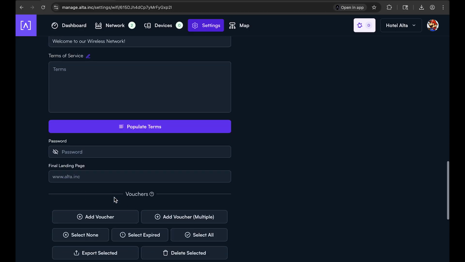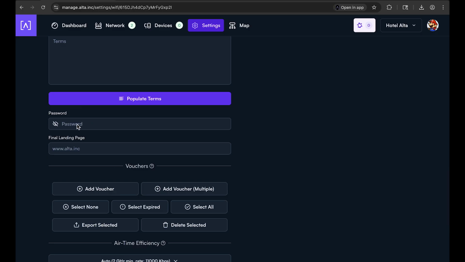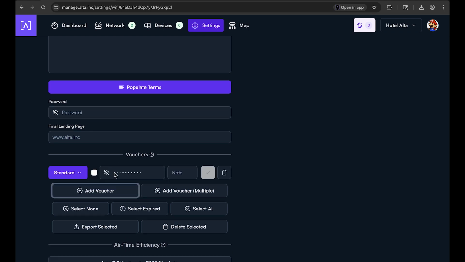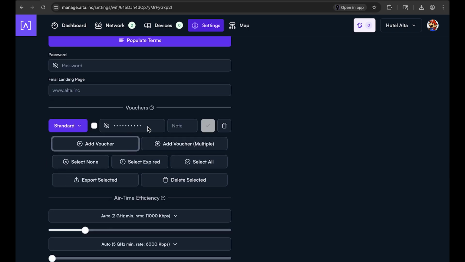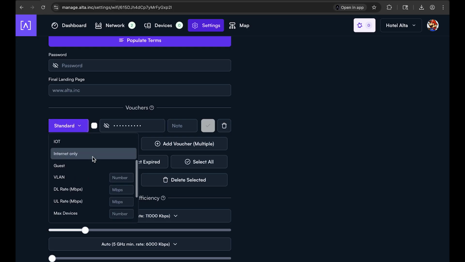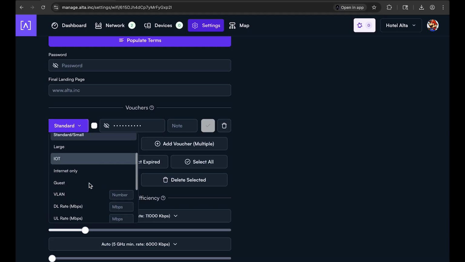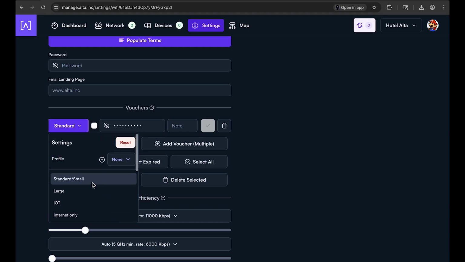And then, in addition to the password that's used here, you can have a password or not, you don't need one, but you also just start adding vouchers to the network. If there's no password, then obviously it's not going to use the password to authenticate. But if you do have any vouchers, it'll use these vouchers to authenticate the user in the captive portal. So I've created a password-based voucher here. When you create the voucher, it'll use no profile, so basically everything under here is what's going to apply to that voucher.